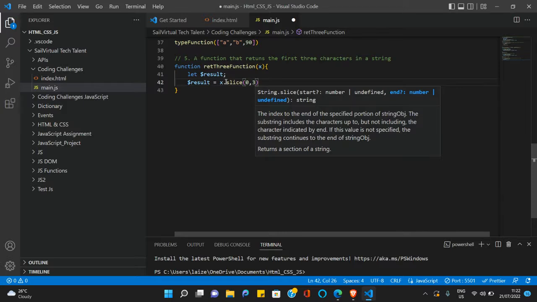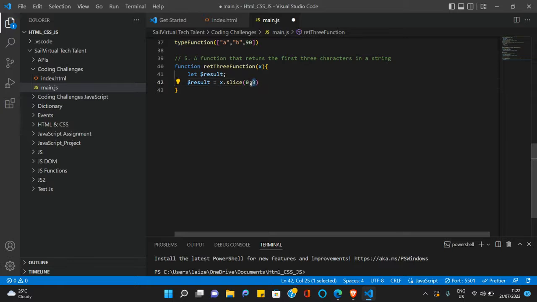You might be wondering why 3 is there, but this 3 is not going to be added at all. What this would give us would be 0, 1, and 2. Remember, the last index will never be added. It will return the index before the last index, but the first index will always be added. So that's how easy this is.